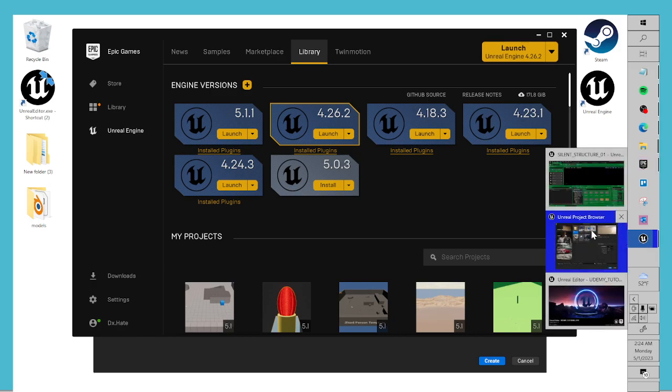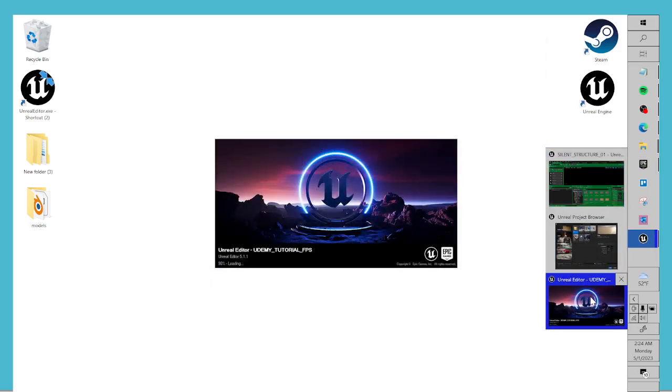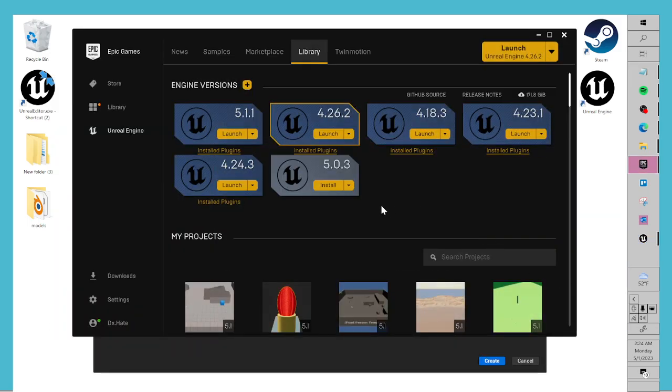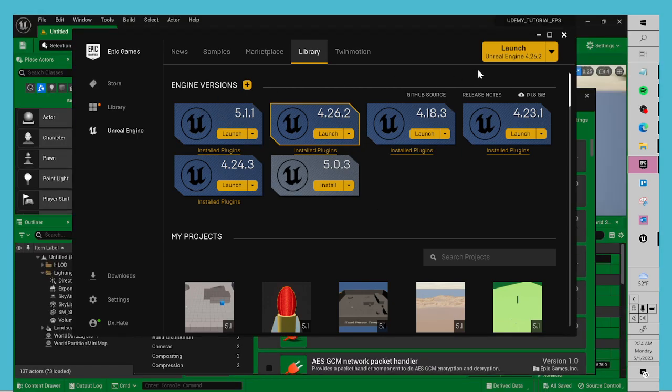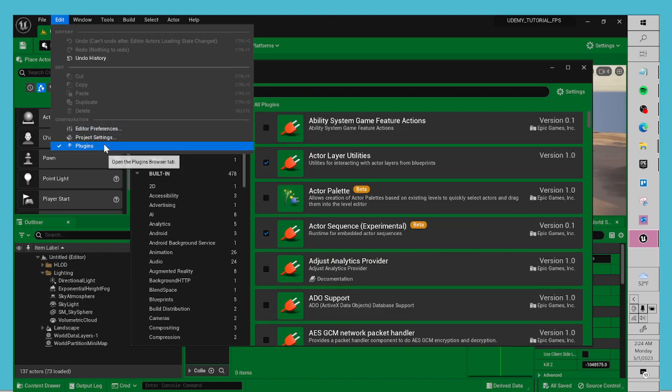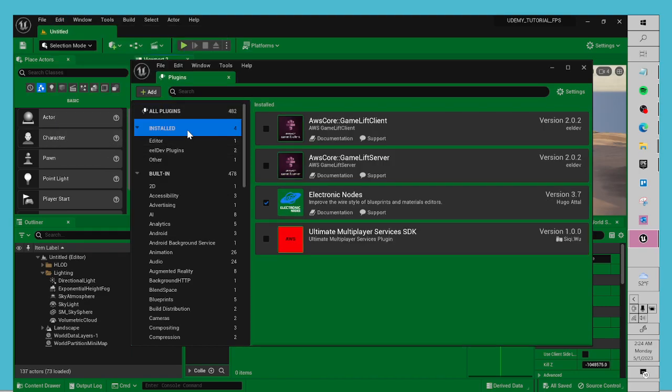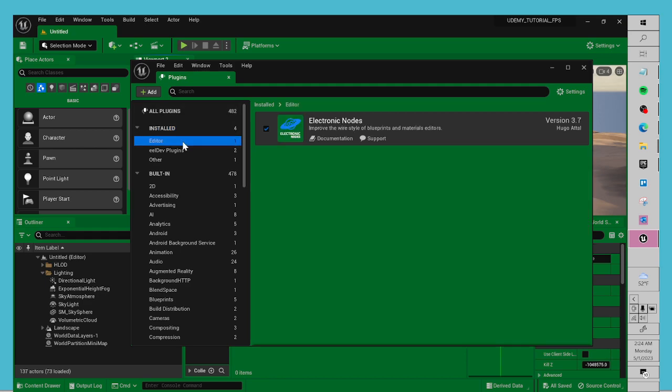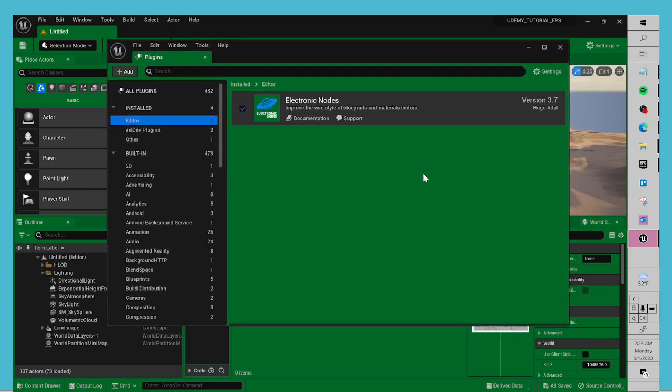Then in the engine, you go to Edit, Plugins. It's installed. They've got them up here. Editor, Electronic Nodes, and it helps you organize your graph a little bit.